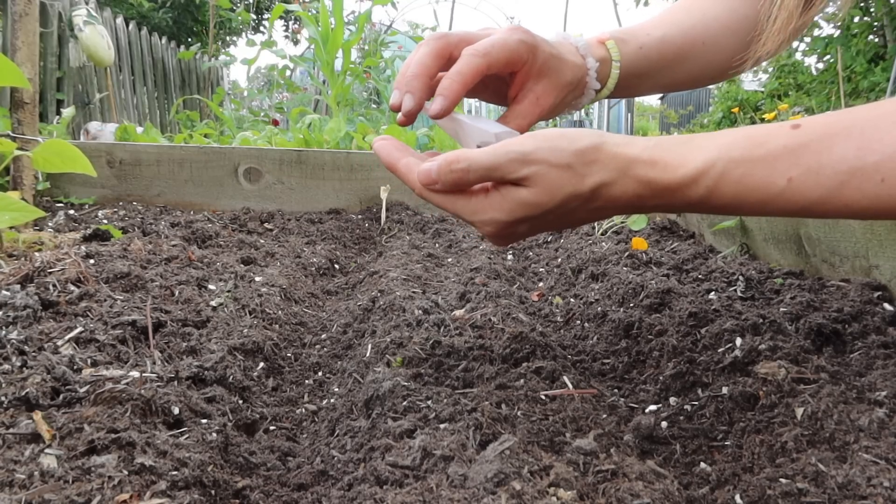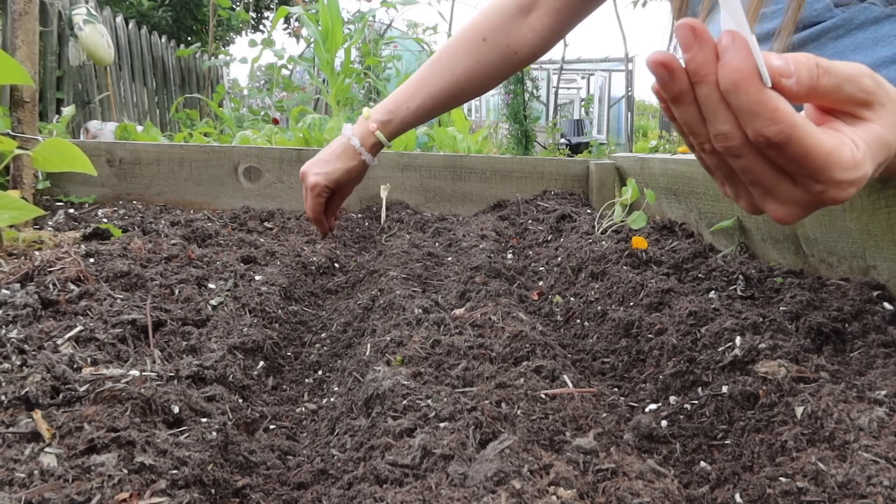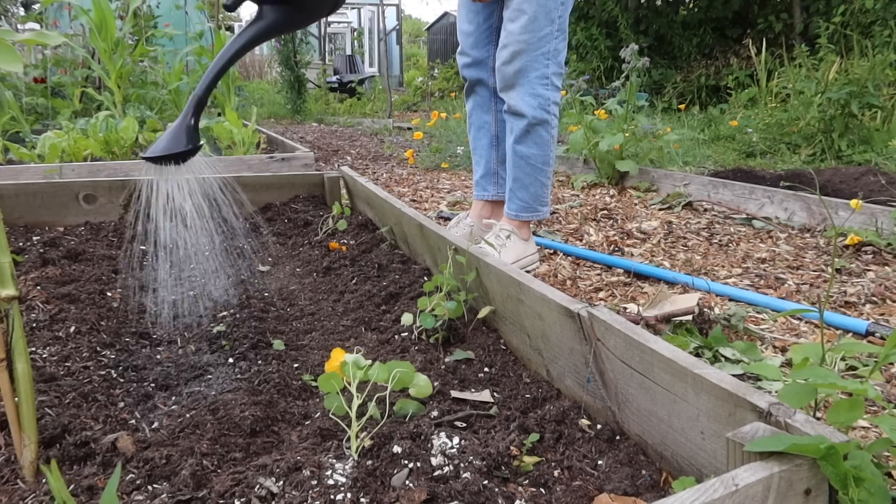A couple of really great things just to fill space are carrots, which can be sown at this time of year. I sowed Autumn King carrots the other day at my allotment plot and they're supposed to be fantastic. You could also try whacking in some turnips as well — I haven't had much luck with turnips, but they are a fantastic space filler, just put them in and see if they grow.